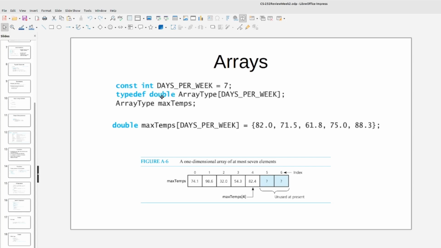Once again, this time using typedef, we create an array that's of size 7 days per week. It has a constant. And then here's an assignment of an array. You use curly braces. You add a semicolon at the end. You make sure that the data type matches the data type at the beginning of the line. And then here is a short diagram of what this looks like as a space that's being populated.